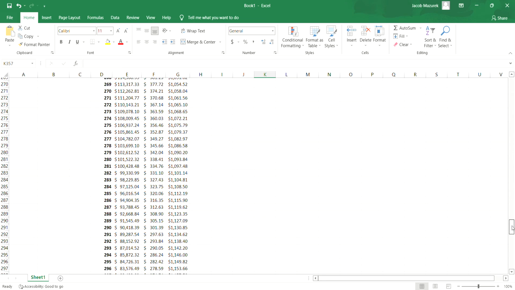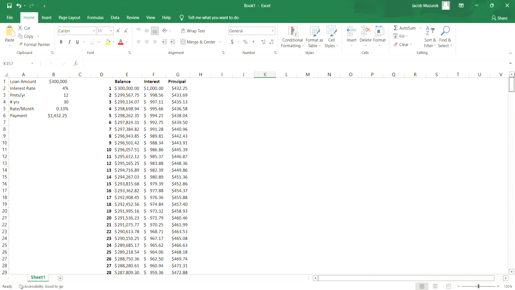So next, let's look at how much interest you paid in that time. And this is the important part to know when you're buying anything with a loan. The longer the loan, the more interest you pay in total. So we'll say total interest.